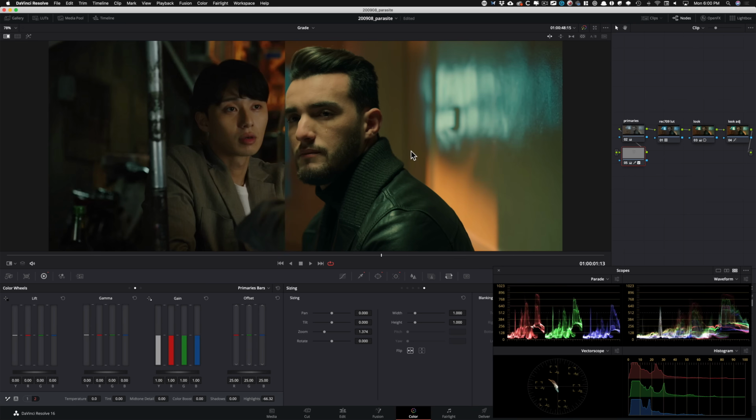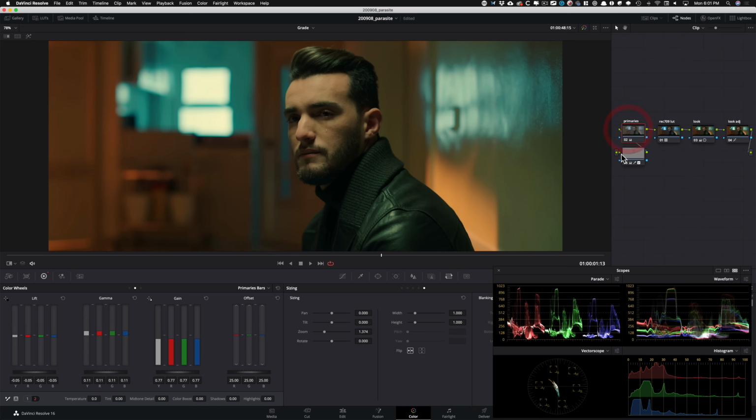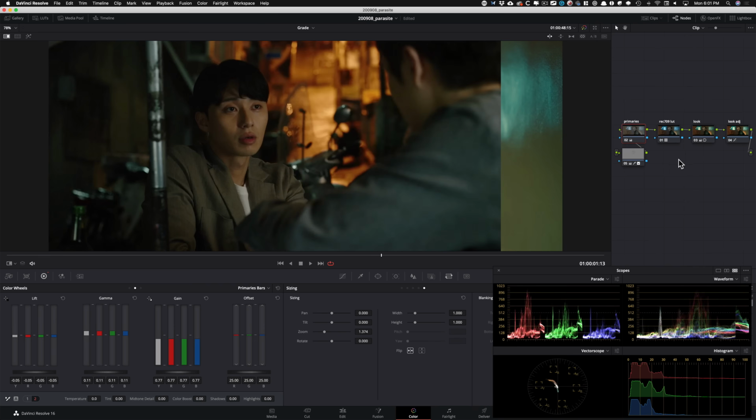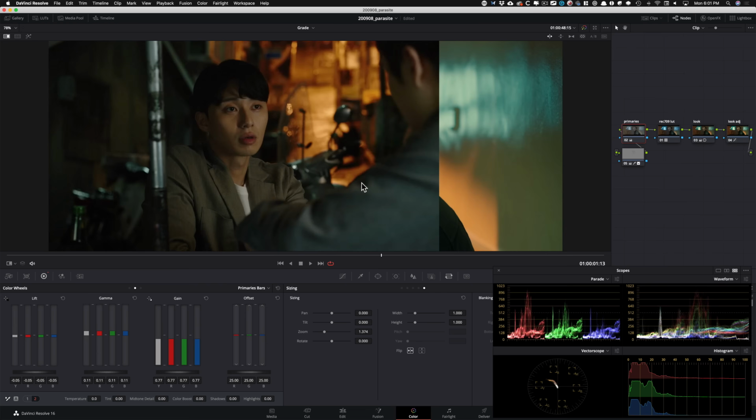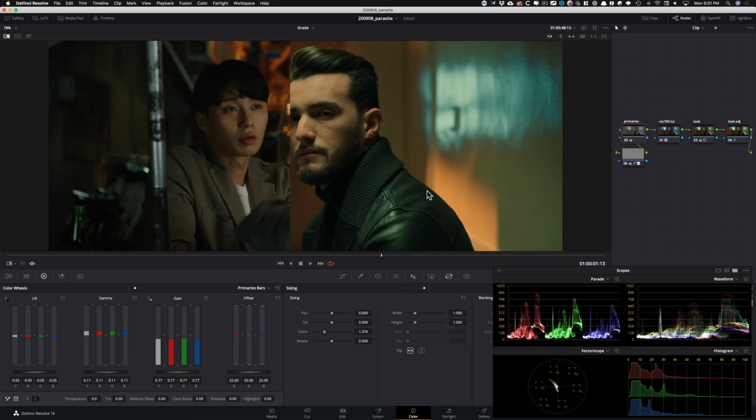So now when we do a wipe, we can really see how big of a difference it's making. And we're not even done yet, right? We have so much to do, but look at this, how much of a difference it's making, how close we are now. So this is looking really good. We're making progress. We're coming along. I'm going to get rid of this. And let's go back into our primaries and let's try to open up the image a little bit more. And again, if we just look at the two right now, the contrast is looking good, but I don't like what is happening to my dude and how crushed he is. I can also do another thing, which is to pull him out by using a window.